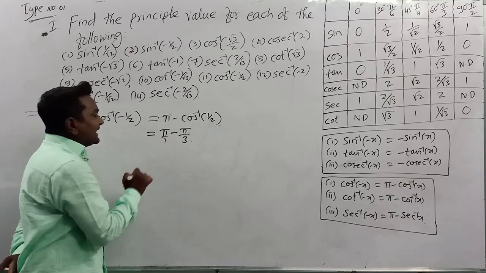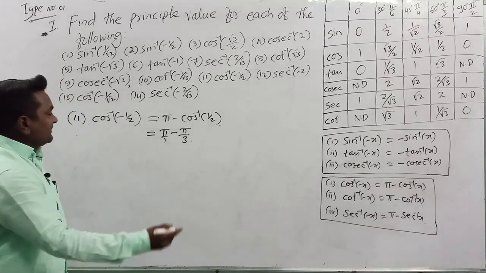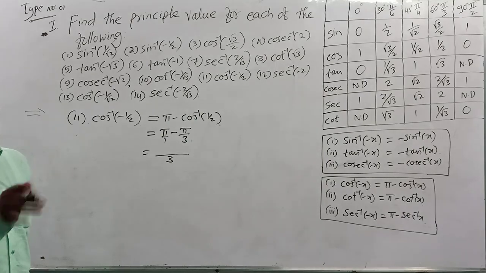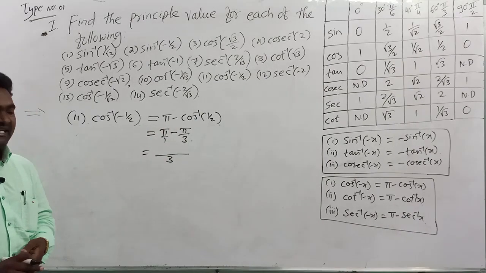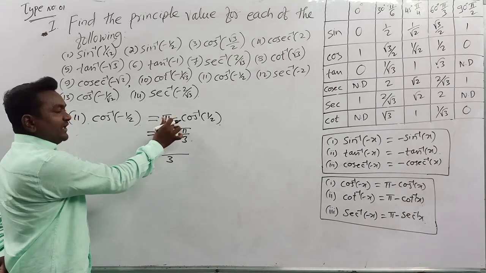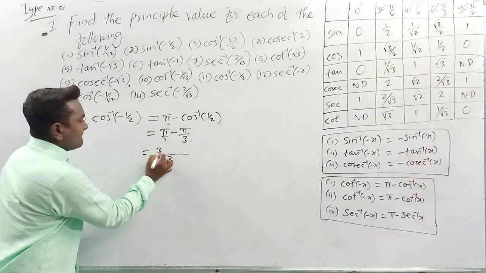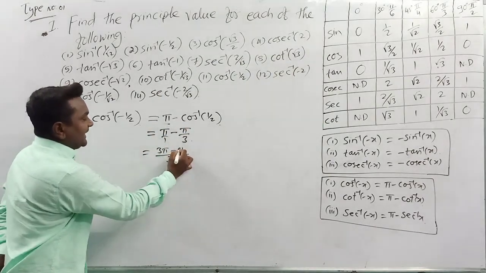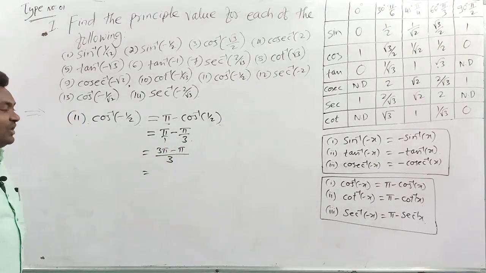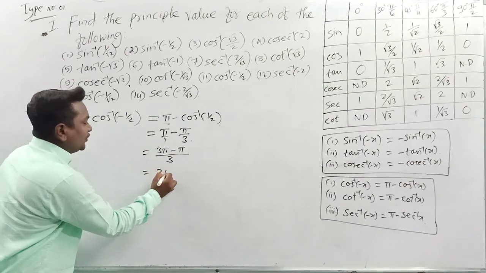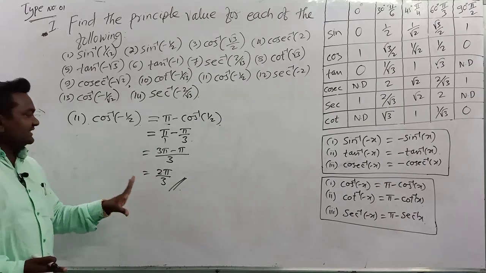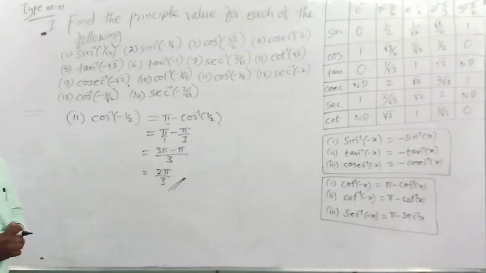Now its denominator nothing means 1 is there. So take down LCM in the denominator. 3 ones are 3 is our LCM. Repeat same procedure, means divide and multiply each term with LCM 3. First 3 keep as it is, 3 keep here. 1 into 3 we get 3. 3 into pi, 3 pi. Minus 3 gets cancelled, we get pi. Now plus 3 pi minus 1 pi. Both are like terms, we have to subtract. 3 pi minus 1 pi we get 2 pi by 3. This is the required result, and this result also belongs to its range.